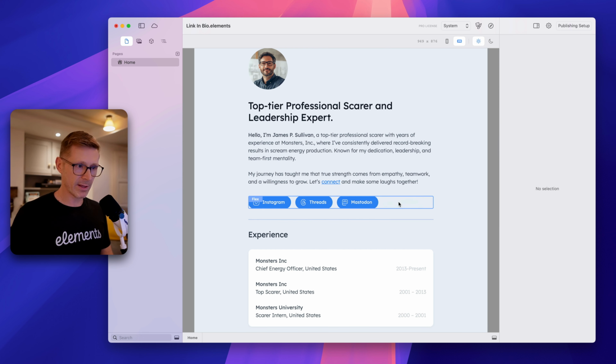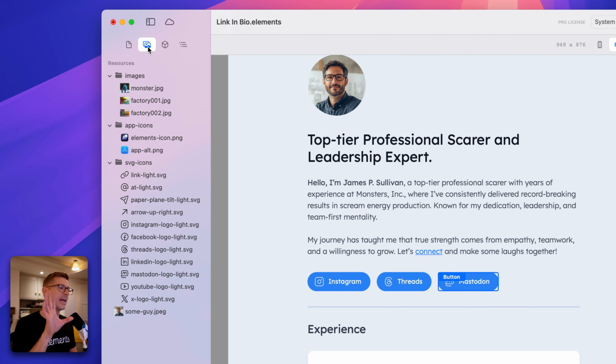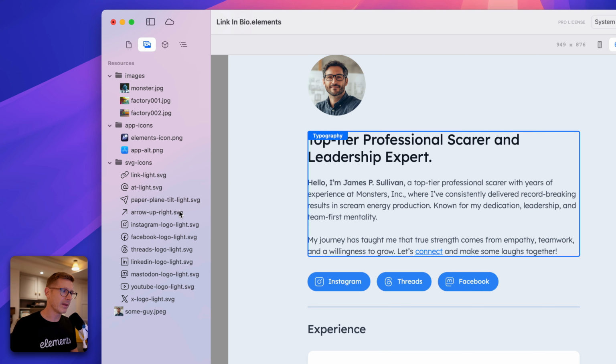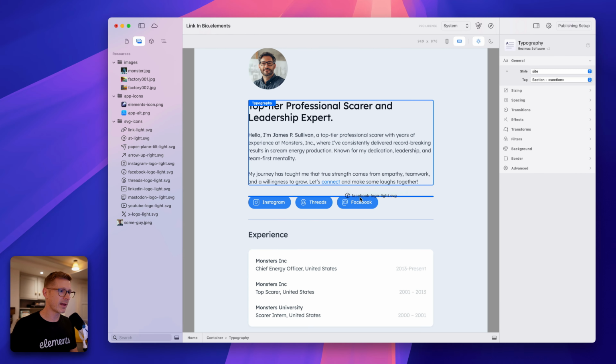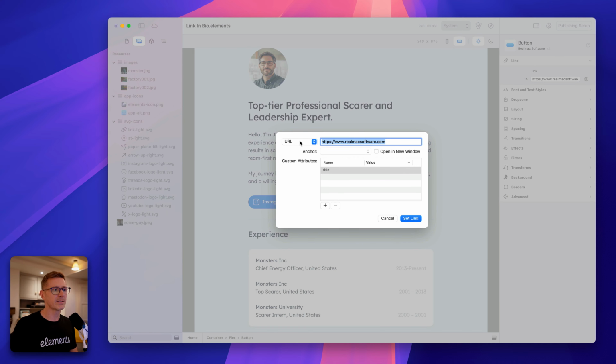And let's get rid of that one and let's change this to Facebook. So I go over to my resources, and in the project we've got a lot of the popular social networks in there ready for you to use. So this one, I double click into the type and I'm going to call this one Facebook, and then we just want the Facebook logo, so there it is, and I drop it over the icon and boom, there's our Facebook link. And we can go up here and customize that and point it to our account.